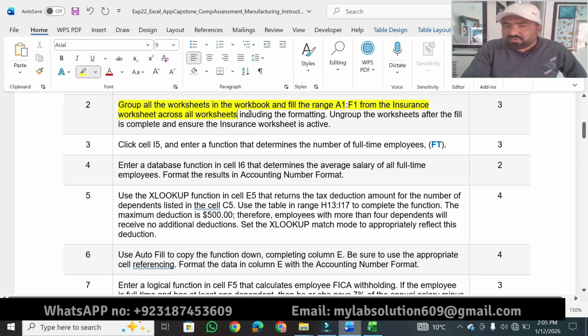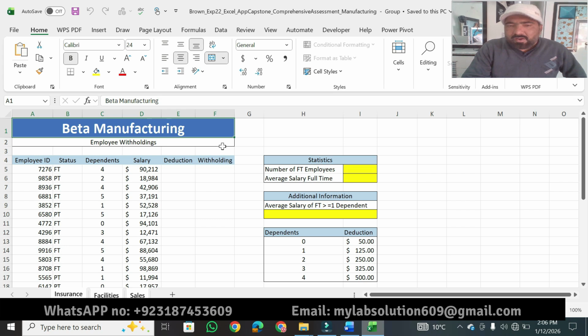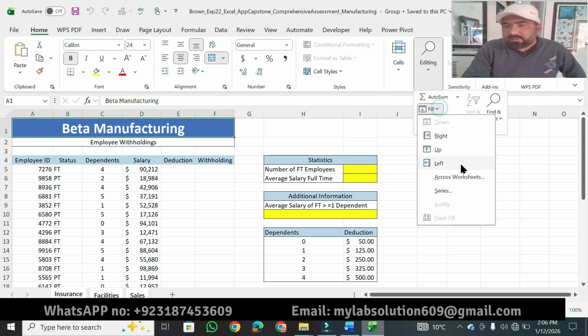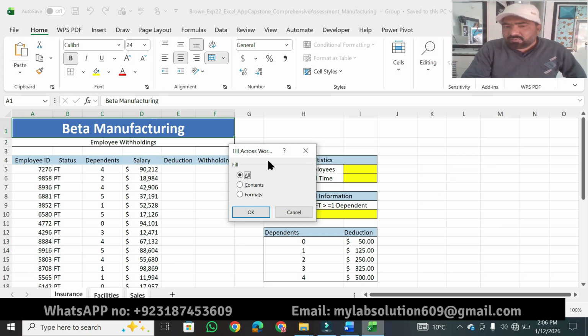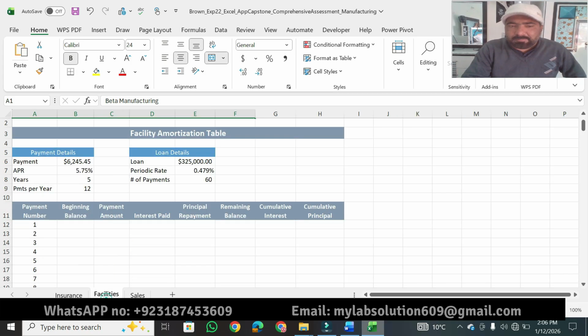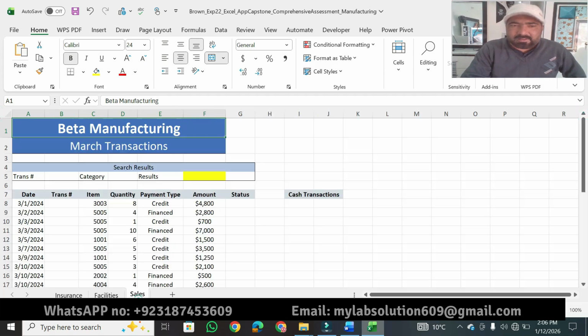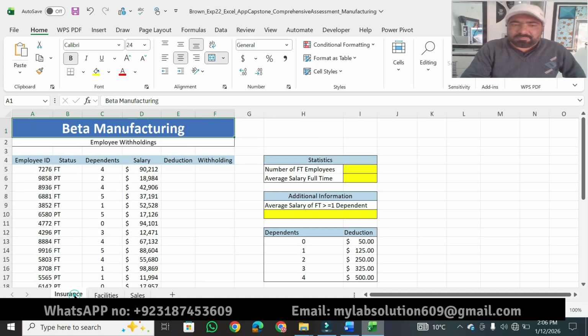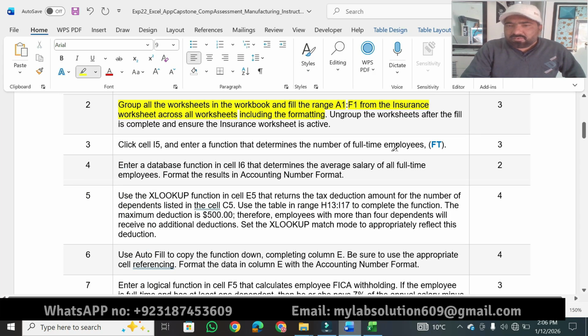Here in the editing option, choose fill across worksheets, and we have to fill both format and content. Press OK. Now you may see that Beta Manufacturing is there, and also on the sales sheet. So question number 2 is done from here.